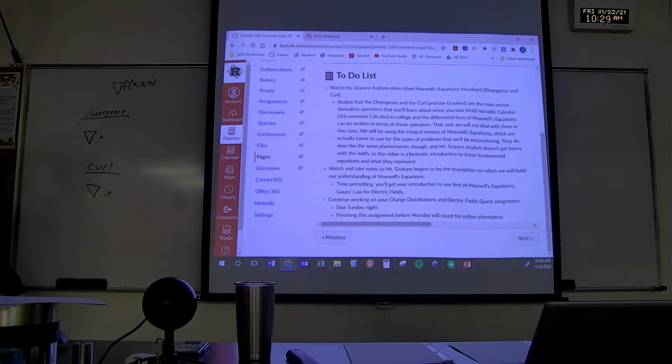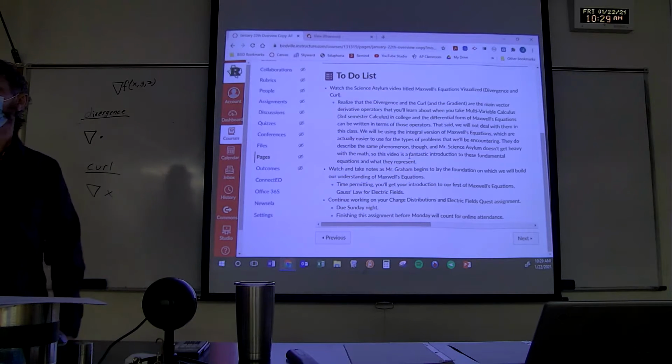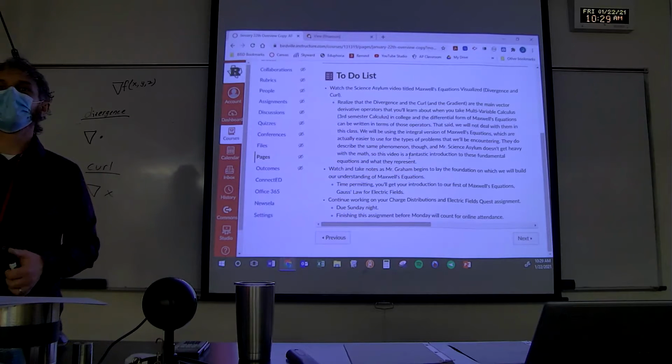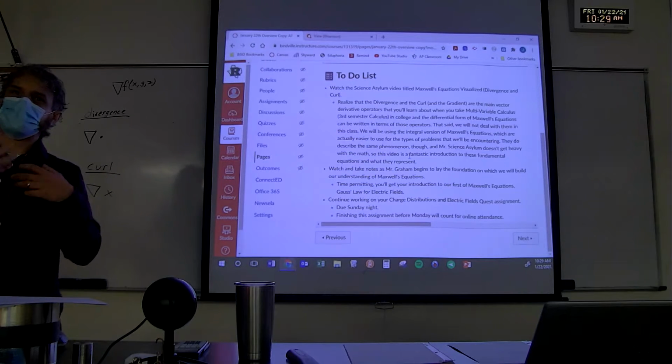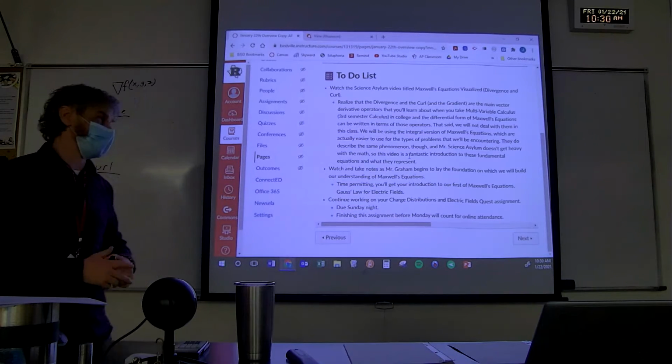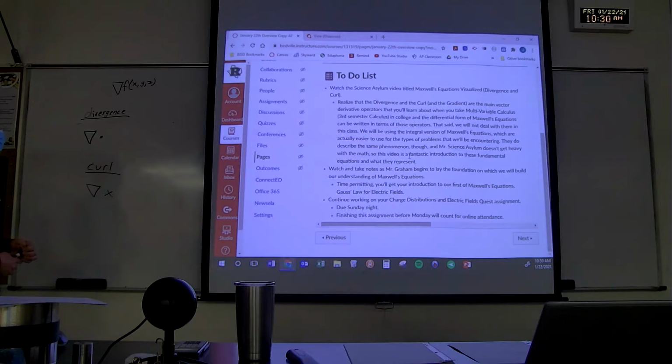Two of the Maxwell's equations are divergence equations. Two of the Maxwell's equations are curl equations. He'll describe what divergence and curl are. But when we deal with Maxwell's equations, we're going to do the integral version. They describe the same thing. It's just harder to see with the integral versions, but they're much easier to deal with. But what you want to understand is the concept of the surfaces that it'll draw and the field lines. The field lines that are either going into a surface or coming out of a surface, and how they circulate about each other.